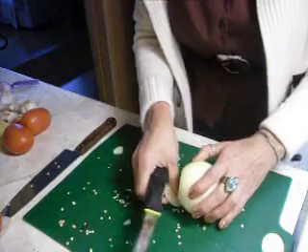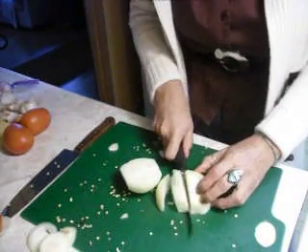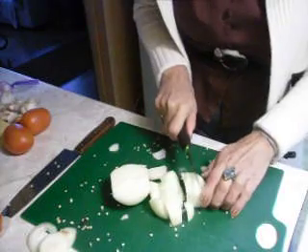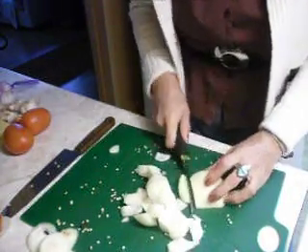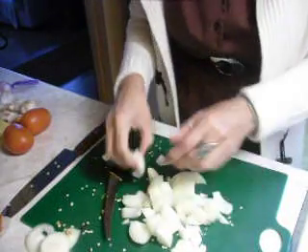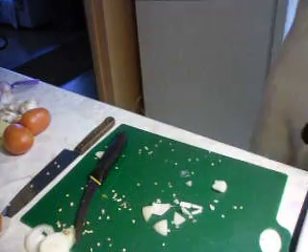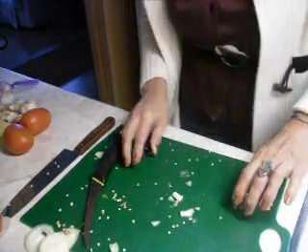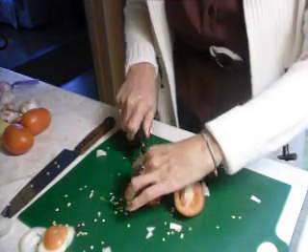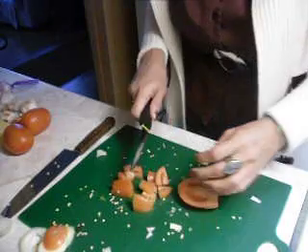I hope you guys are doing good. I hope you're not still stuffing your faces — I know how easy that is to do after the holidays. I went to my daughter's on Christmas Eve, we cooked our goodies, and oh my gosh you just keep chowing down. I enjoyed it, and I may have gained a little weight but I don't care — I believe in enjoying the holidays and worrying about the weight after. Okay, so the onions go into the pot of chicken stock, and here are some tomatoes — rough chop these too.